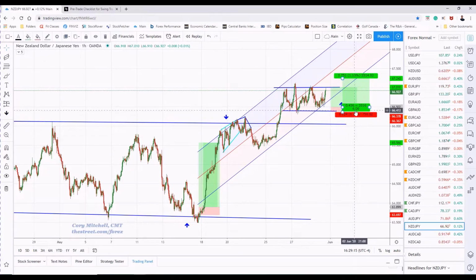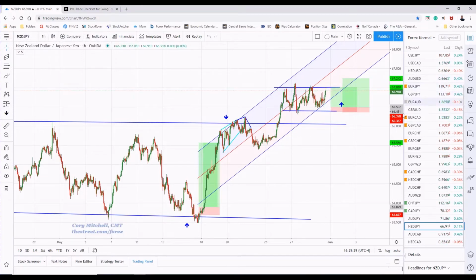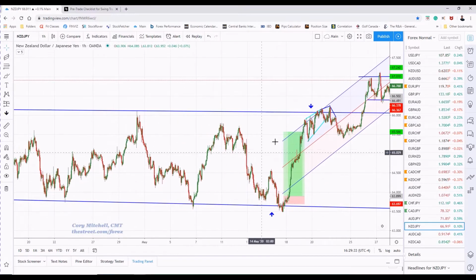That still bumps your reward to risk up to 6-to-1. So if we did get this trade, or if you took this one in here, based on the channel or this price structure, these would be viable targets. Now you can draw this in at any time, even as the price is moving up before the breakout. You can draw these channels in just to give you a bit of insight into where the price is.